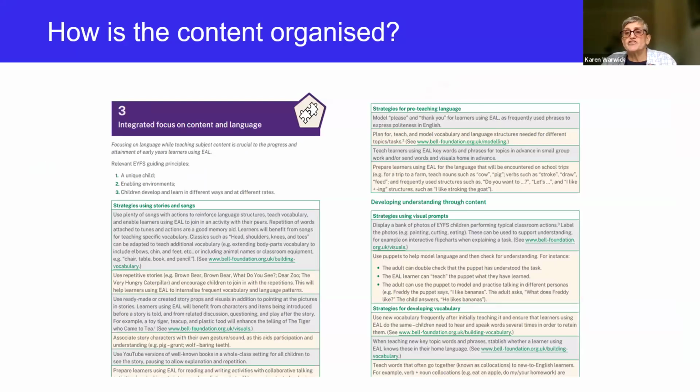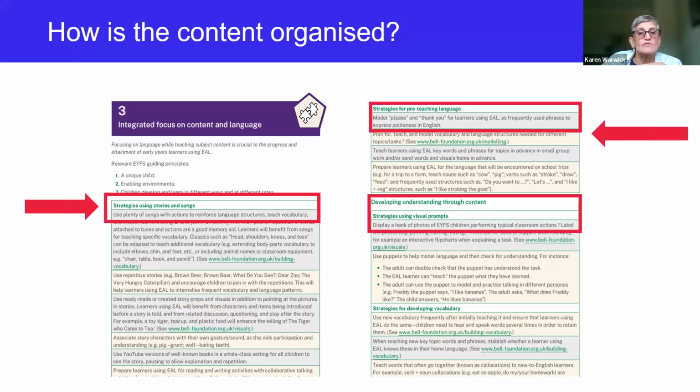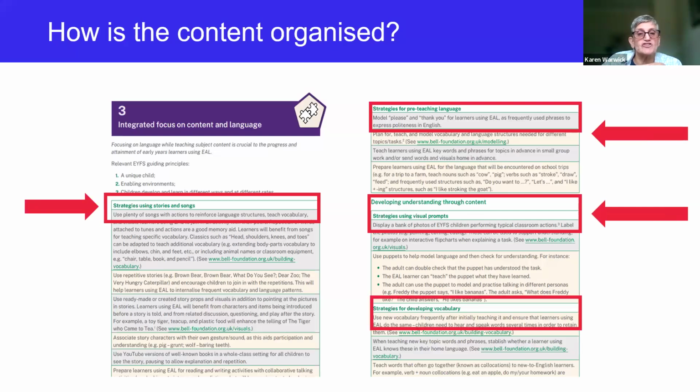So you will notice that the strategies are also divided into subheadings within each strategy, for each principle. For example, for principle 3, we've got a number of subheadings there, which help classify the different strategies for you. For example, we've got strategies using stories and songs, strategies for pre-teaching, developing understanding through context using visuals, and strategies for developing vocabulary. So you'll find that consistent throughout the principles.